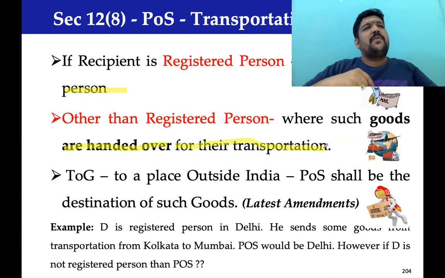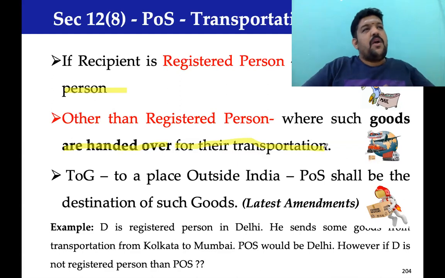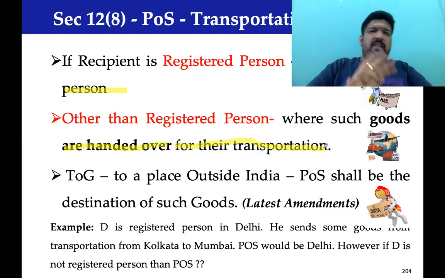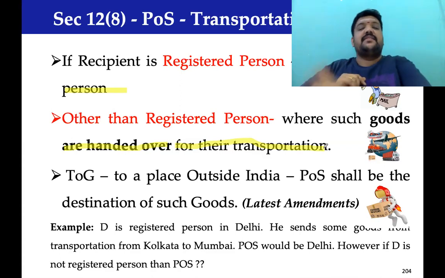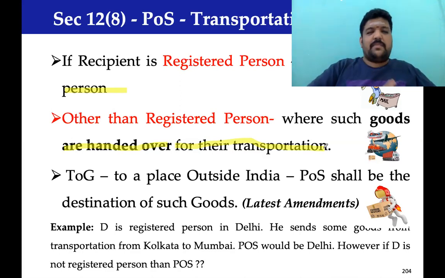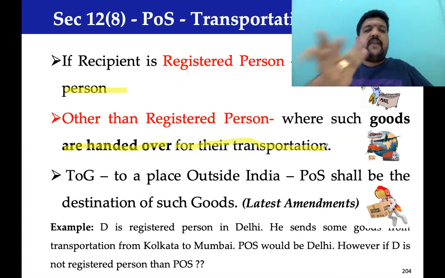Understand? Somehow we will not get convinced. Why do I have to learn like this, other than registered person? But when we read it, you can read it as registered, unregistered. But suddenly don't come out and ask, or in case a question comes to you, what would happen if the person is neither a registered person nor an unregistered person? Does unregistered person cover everybody? Doubts like this might come at that time. Get reminded: if you go to the verbatim Act, it says registered person, other than registered person. It never used the word unregistered person. Because many times people are liable to get themselves registered, but they have not registered.